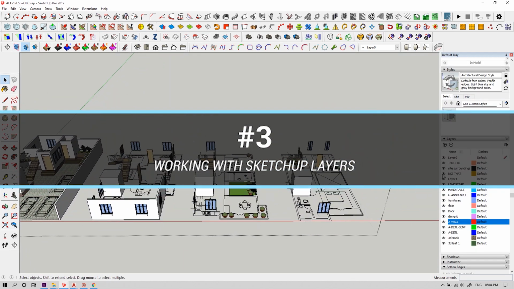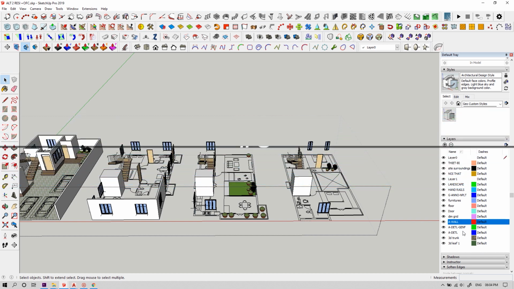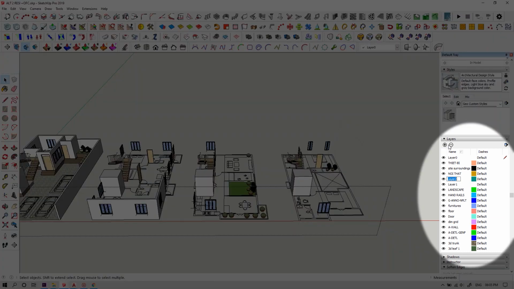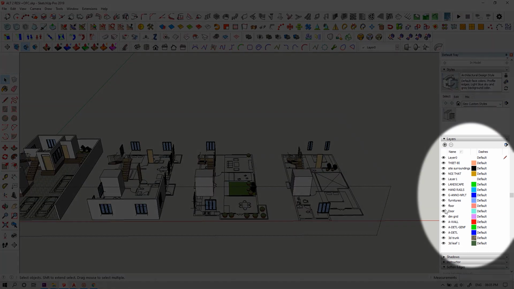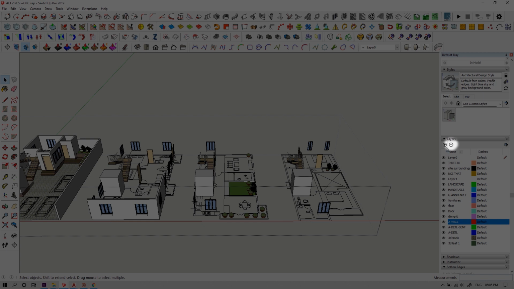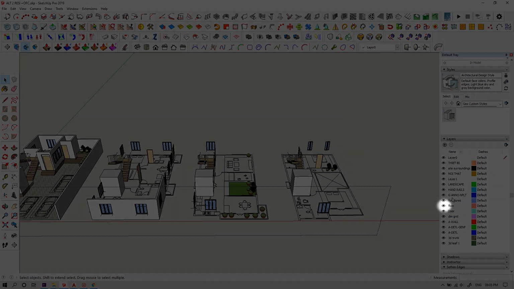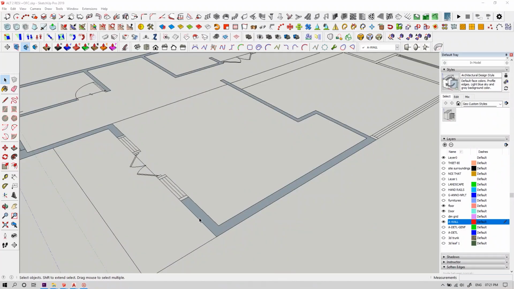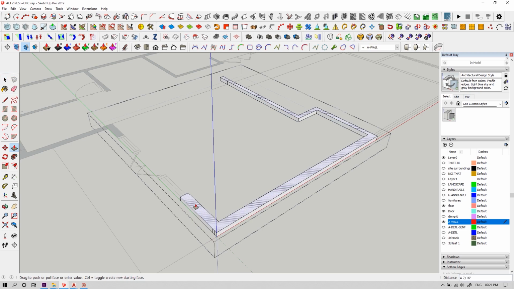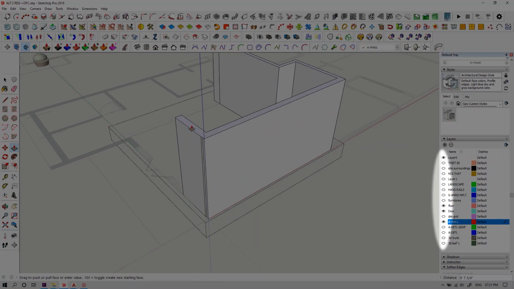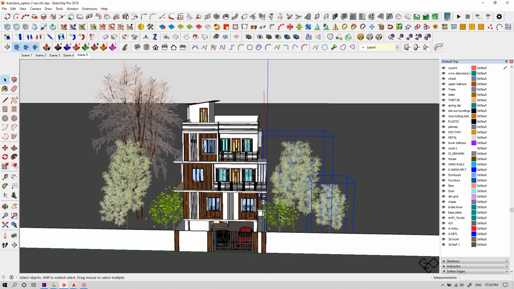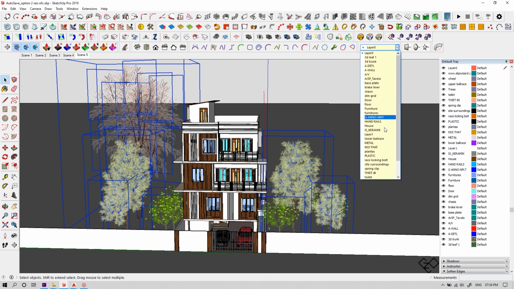Another underrated option in SketchUp is working with layers. You know, it's really a lifesaver in many cases. The layers in AutoCAD work perfectly as they do in SketchUp. You can add, delete and even hide a particular layer just like in AutoCAD. For example, while pulling the walls, you can just hide the rest of the model to get a clear vision. Or if the model is getting very heavy, you can just hide the high poly components so that you can work peacefully without any lags.